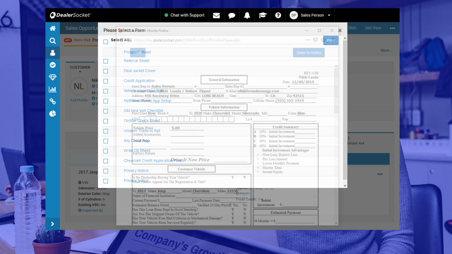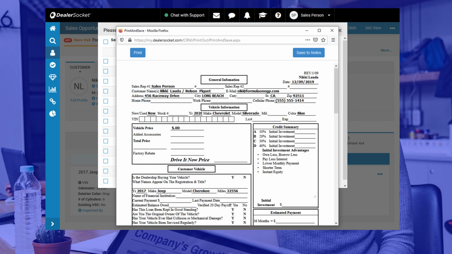Let's suppose you need this form, but you wanted to make a change to it before printing. Let's also say that the change was to update the current payment information because that field wasn't a question on the opportunity screen. To do this, you would simply click on the line that needed changing and type that information in the space provided. This next step is super important to maintain the accuracy of this form.